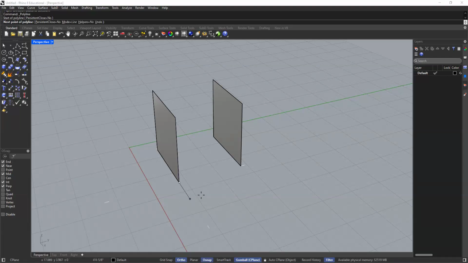So I'm going to click from one point and then click again. Remember, click to start, click to finish. And now that's what I was talking about before, that it just wants to keep going. It's ready for the next distance, but I'm done. So I'm just going to hit the enter key.